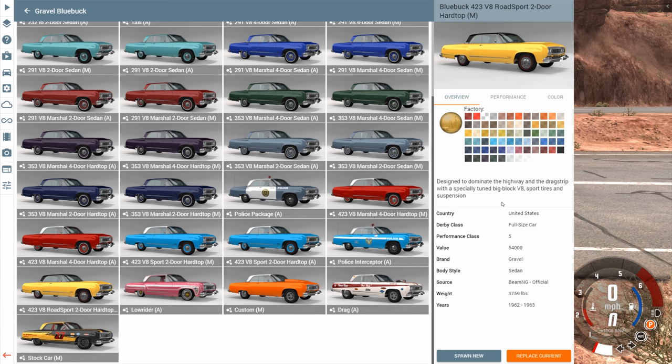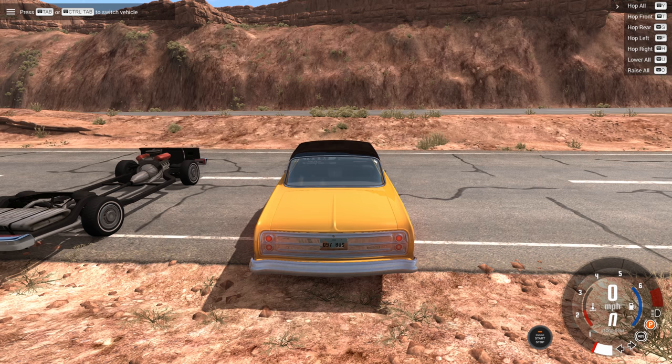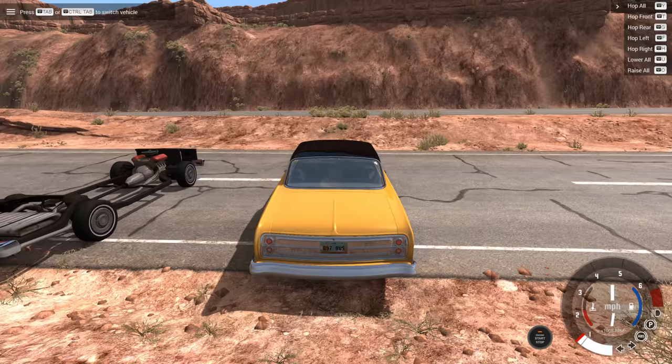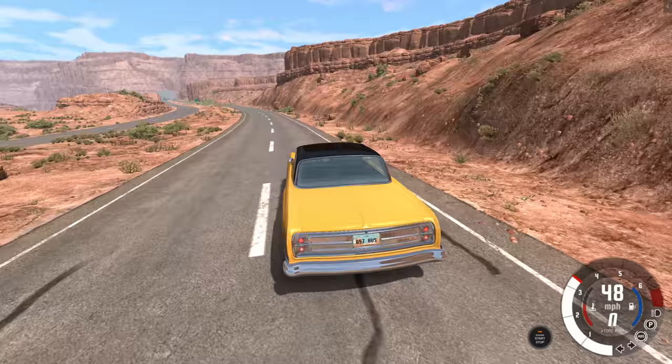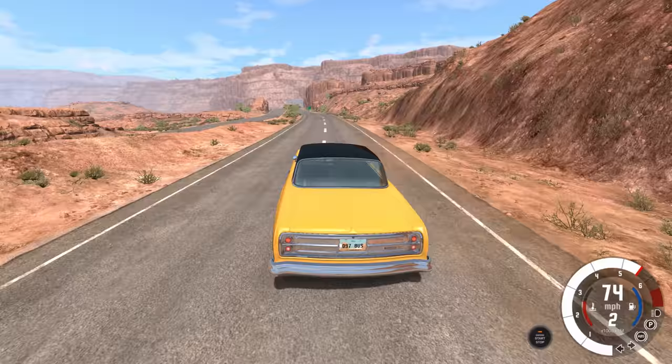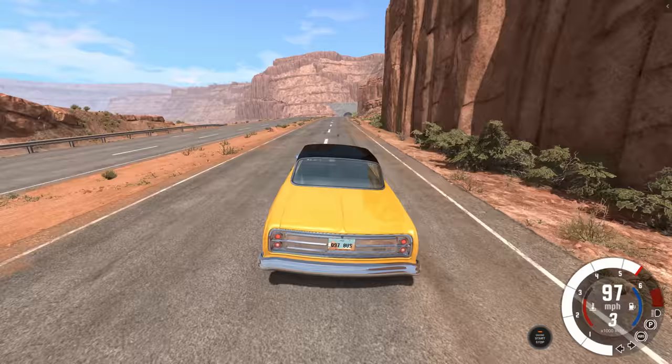So this thing has the same engine size. But here's the thing. It makes a heck of a lot more power. It makes almost 400 horsepower. How do they increase the power by that much? They double up on the carburetors. It used to have just a four-barrel carburetor. Now it has a twin four-barrel carburetor configuration. And it also has, thankfully, a sportier suspension setup. It still feels like it's more power than you should have in the body, but it's not a lot more. It's kind of like the same setup you felt with the other one.